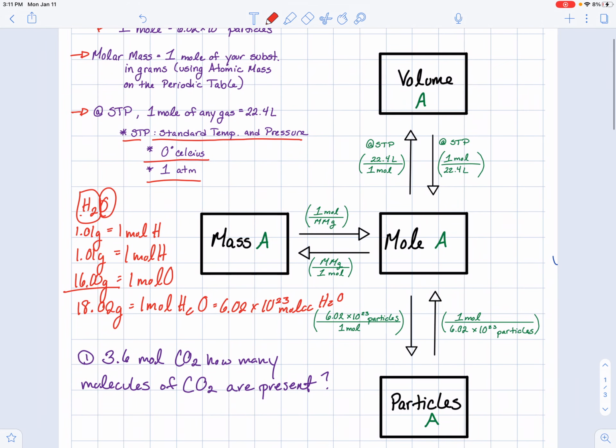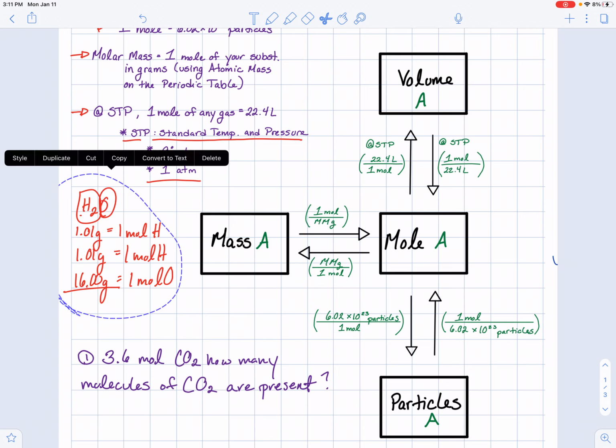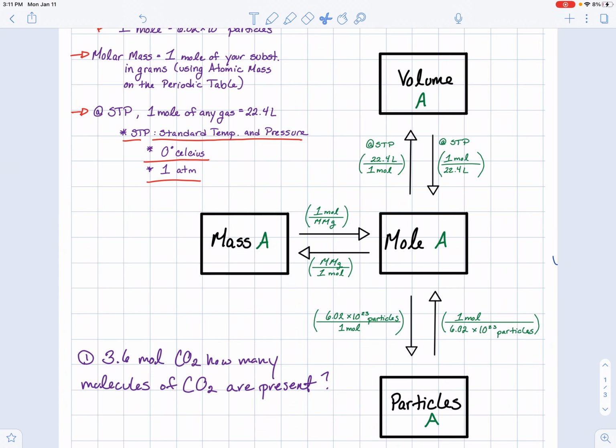So you'll see I have a little map drawn on here. I call this my mole map. Our mole map is going to get quite a bit bigger, but I find this to be really helpful as I navigate from one unit to another. So back during quarter 1, you learned about something called dimensional analysis. It's the way that we move from one unit to another unit. Well, now we've got 3 units that we can move into. We can move into the mole, we can move into grams, we can move into liters. Oh, I lied, there's 4. Or you can move into particles. And by particles, we mean number of atoms or number of molecules.